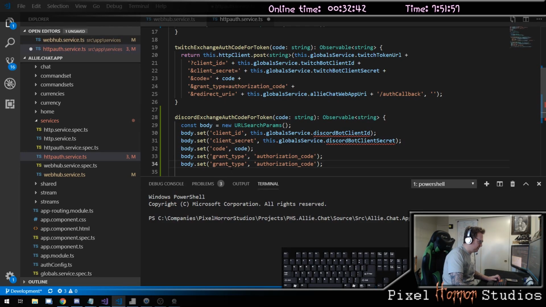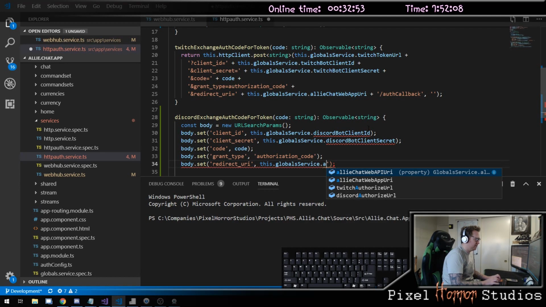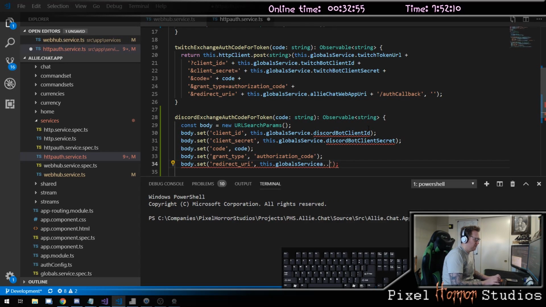And then the last one is my redirect URI, which is going to be this.globalservice.allie.chat web URI plus my auth callback.